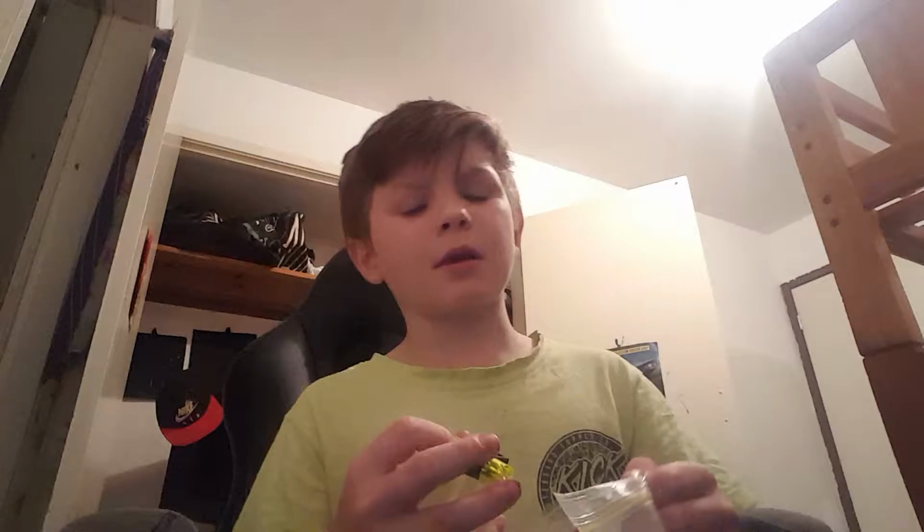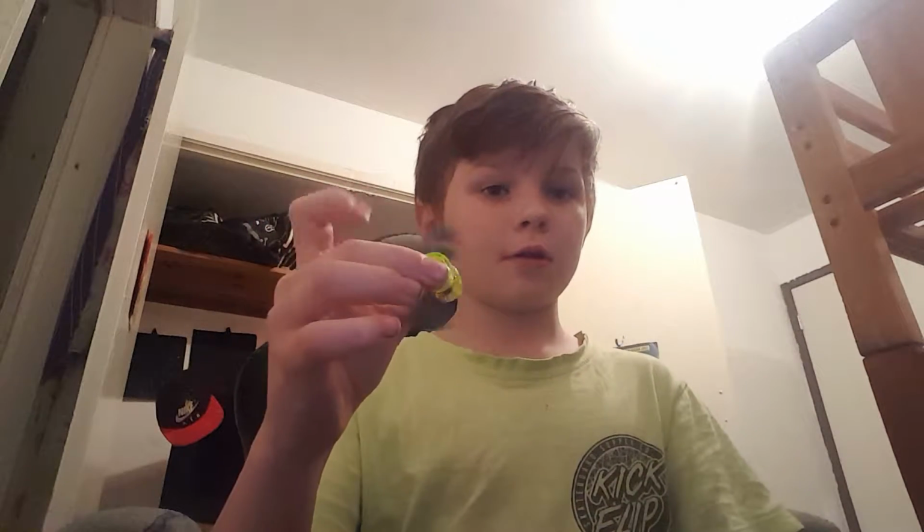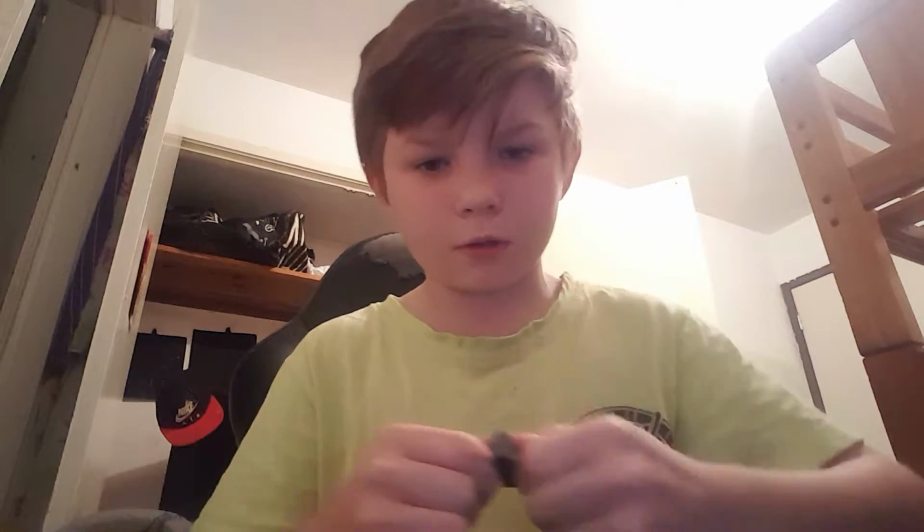If you don't have enough money for a fidget spinner, if you have tons of Lego, you can make your own. It doesn't look like this, but I've got so many different options. I'll show you how to build it. I just get this apart.